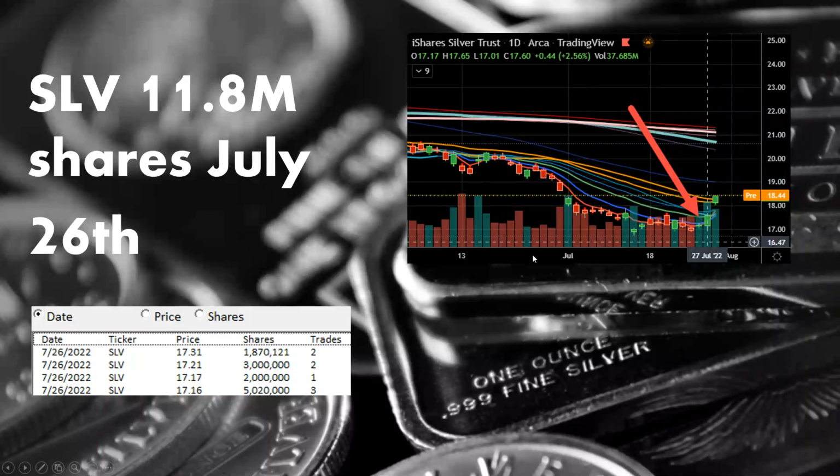So I wound up swinging this on that day because of this candle. And I bought a call spread out. I went out too far. I went out to September. So I took 30% of it the next day, which I didn't. And I just got into another trade. But look what silver did after that.